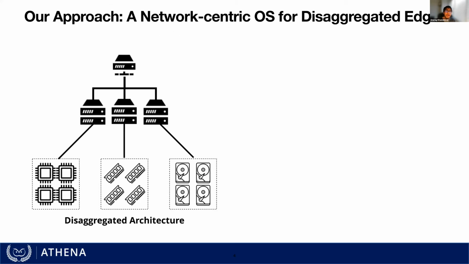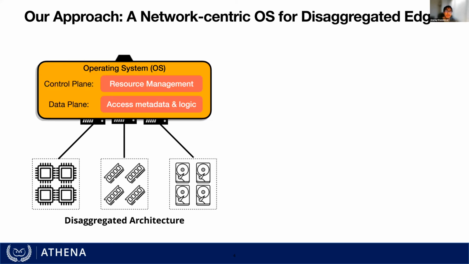And our approach to realize this vision for disaggregated operating systems, or an operating system for disaggregated architectures, is to place the operating system in the network fabric itself, right? And this is a strange, or drastically new, choice compared to prior approaches. And so there are a number of driving factors that make it a very attractive choice, particularly for edge data centers. First, the network is centrally positioned in the edge data center, right?